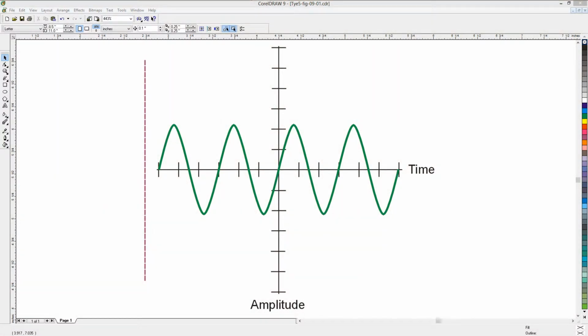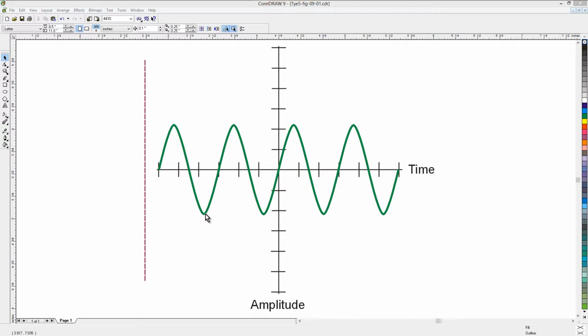Stan Gibilisco here with a little explanation of the difference between phase shift by 180 degrees and phase opposition. In some waves, those two phenomena result in the same effect, but not always. What we're looking at here is a sine wave, time on the horizontal axis, amplitude positive going up and negative going down on the vertical axis, and this is a typical sine wave.